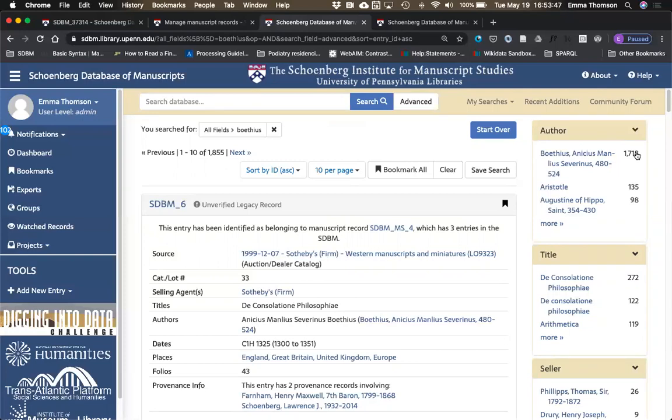The Incunable Short Title Catalogue from the University of St Andrews, a catalog of every book printed before 1600. So it's not a manuscript, so it's probably not in SIMS, but it was just a general question about whether there are any links from this database to other databases about manuscripts. No. No, okay.